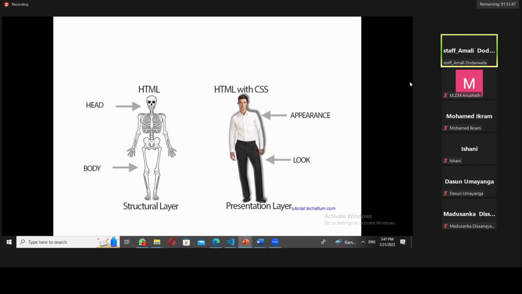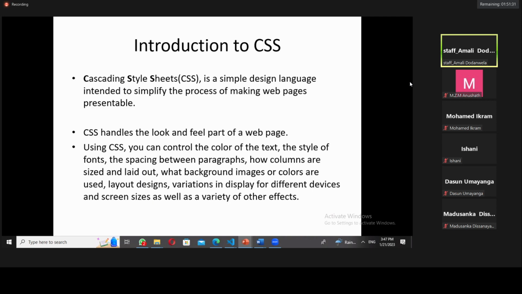So without knowing CSS, you cannot create a fully designed website. You have to know about CSS also. Then only your website will be more attractive. CSS has the look and feel part of a web page. That is what gives some look to your website.